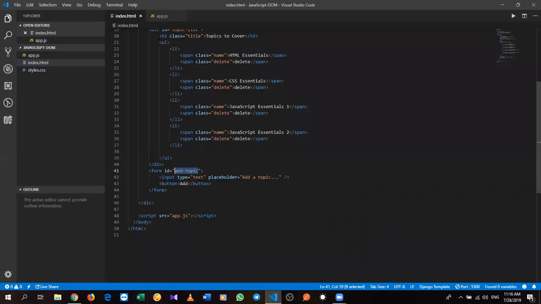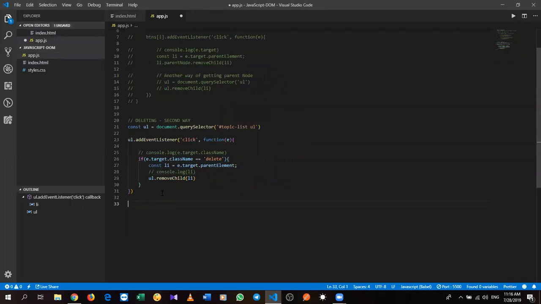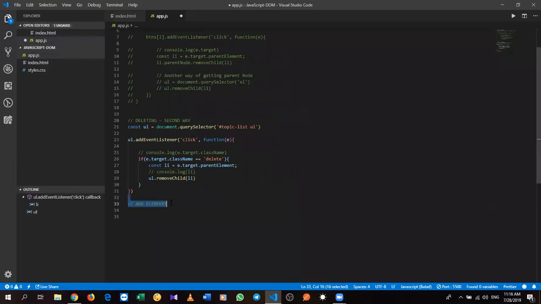Now here in the app.js, this is deleting and add elements. Okay, now what do we want to get? As in here, we got this. Let me copy this. We want to go quick maybe.